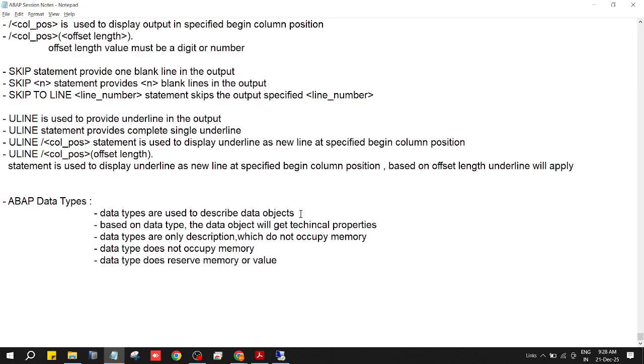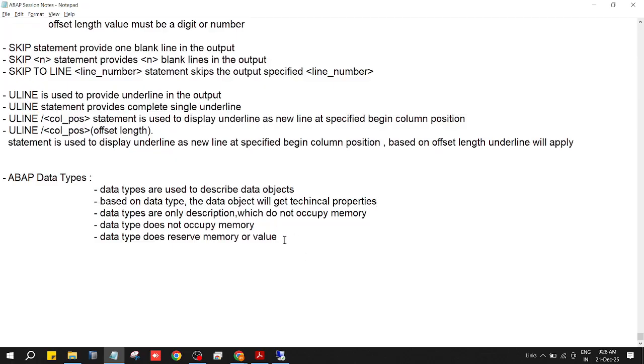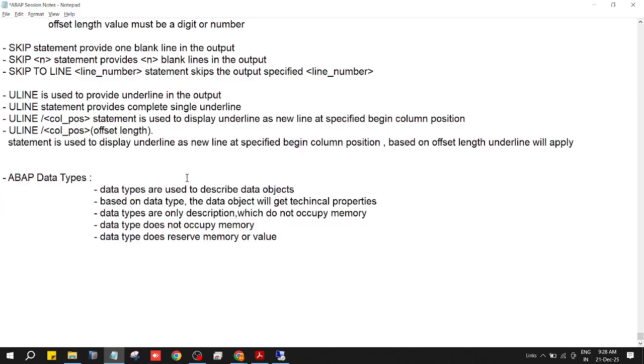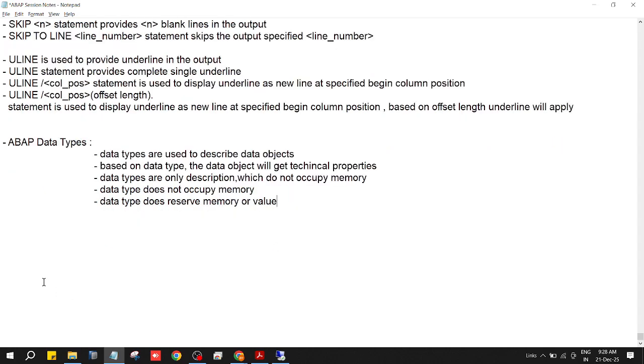Don't worry, you will definitely get many doubts, but we will come to them one by one, because I have not introduced anything yet. This is your basic, because ABAP uses two words: data type and data object. The word data object is a little confusing, but I will give clarity later. First of all, you will come to know through examples, not by theory.